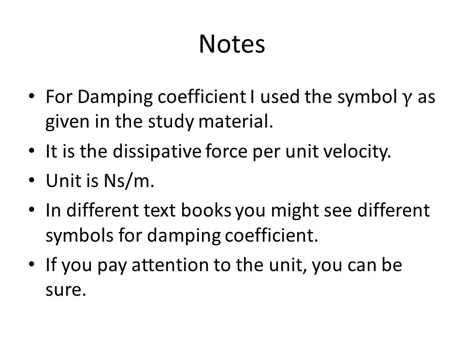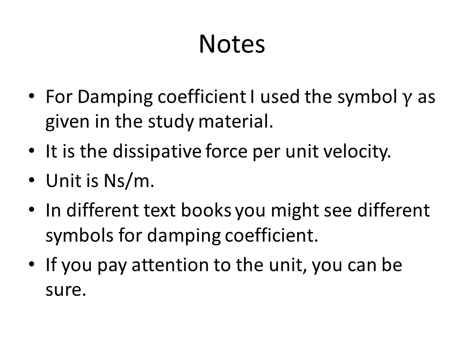Now, there are certain points that I would like to bring to your attention. The damping coefficient that I have used here is gamma. I have used that symbol because that is the symbol used in the study material I provided to you. But in different textbooks you will see different symbols. But what is important is that if we examine the previous equations, we know that damping force is equal to negative gamma into v, where v is the velocity.